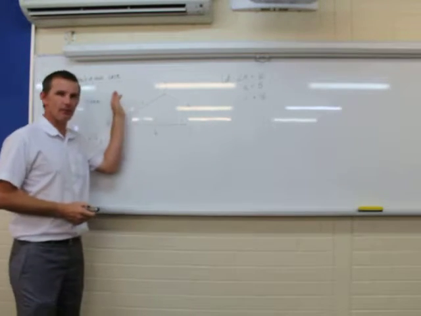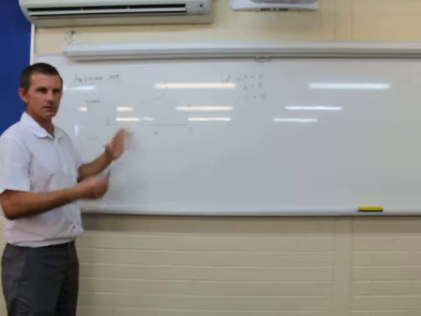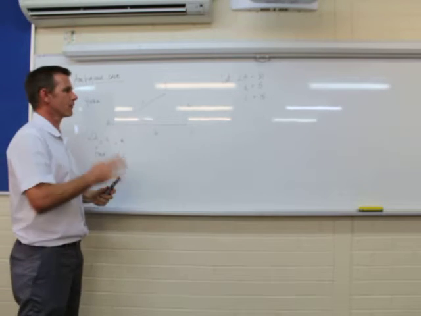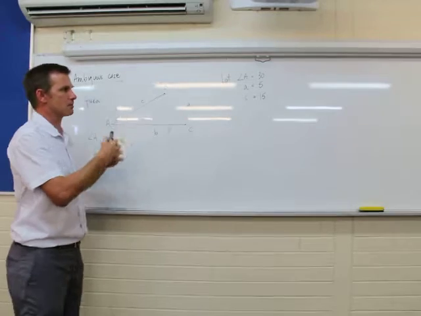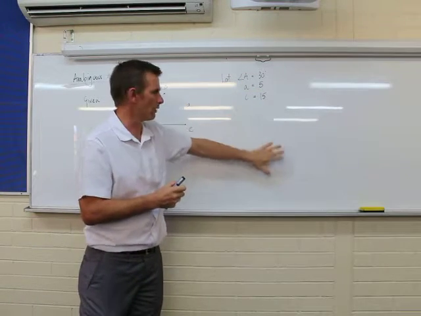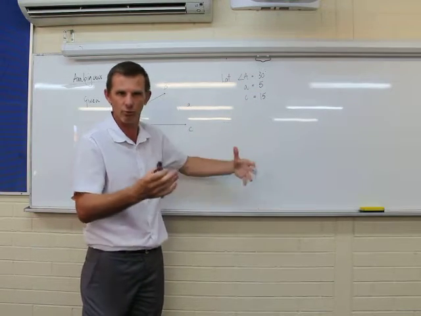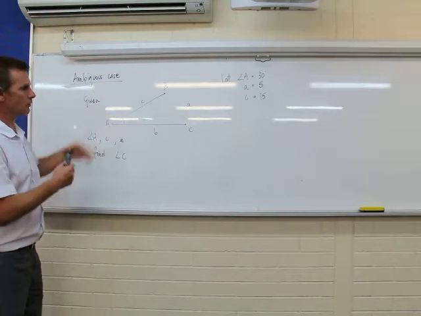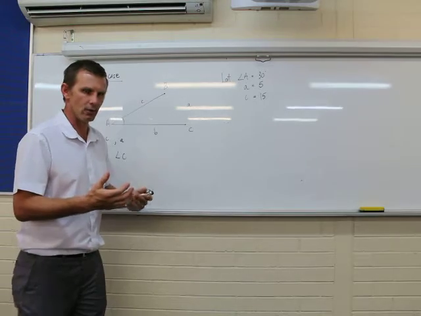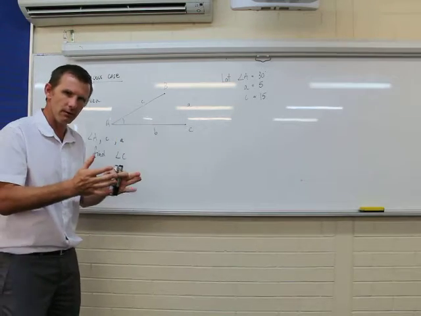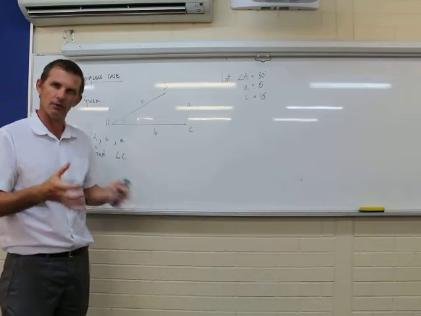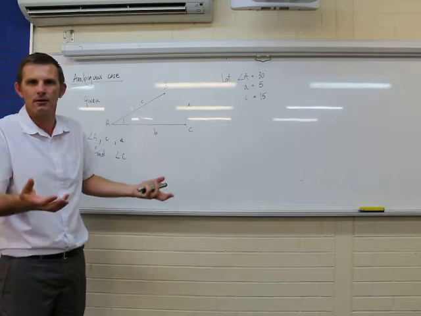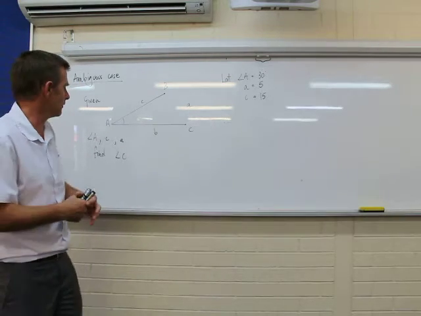Well students, we did a bit of work yesterday on the ambiguous case and we looked through the idea of it, and I thought I'd do a video so that we've got some practical numbers to work with as well, and then we'll work out some answers down here and we'll see what's going on. So the ambiguous case is when you're given some information about a triangle, but the information you're given doesn't give you a unique triangle. There's a couple of possibilities. That's the meaning of ambiguous, a couple of possibilities to it.